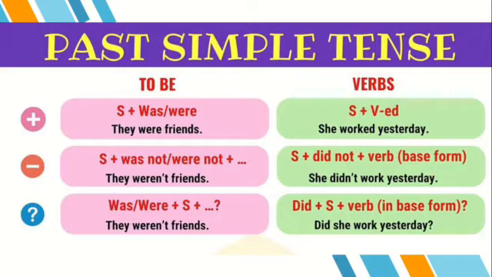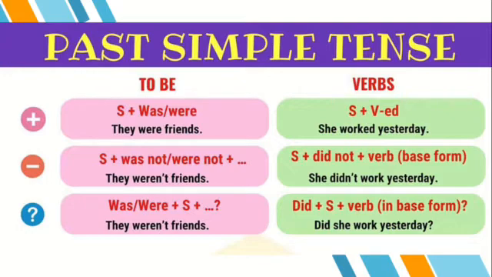So the formula for simple past tense we can divide into two: to be and verbs. To be is where the sentence is without any verb, but with a verb will be in the other classification. There will be a verb in that sentence. Let's see the to be that is used for simple past tense, which is was or were. For example, they were friends, so it means that it was in the past. They were friends, and now we don't know whether they are still friends or not.